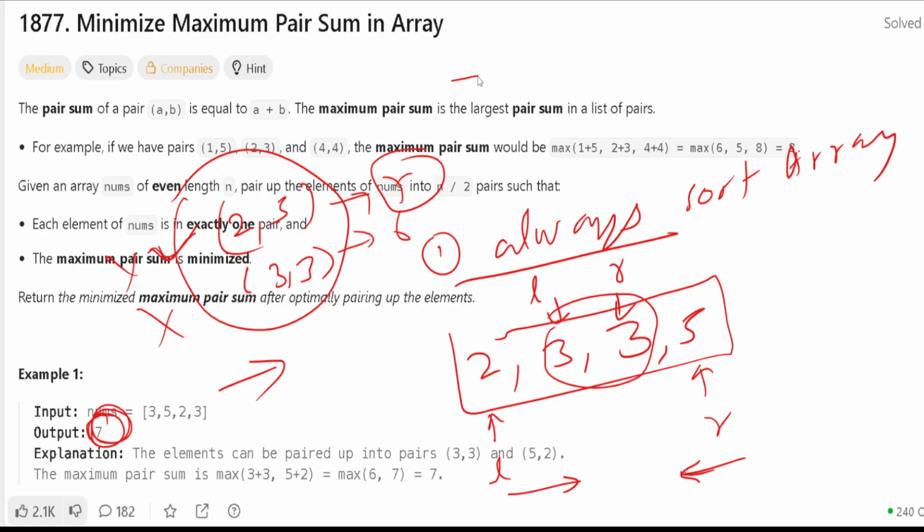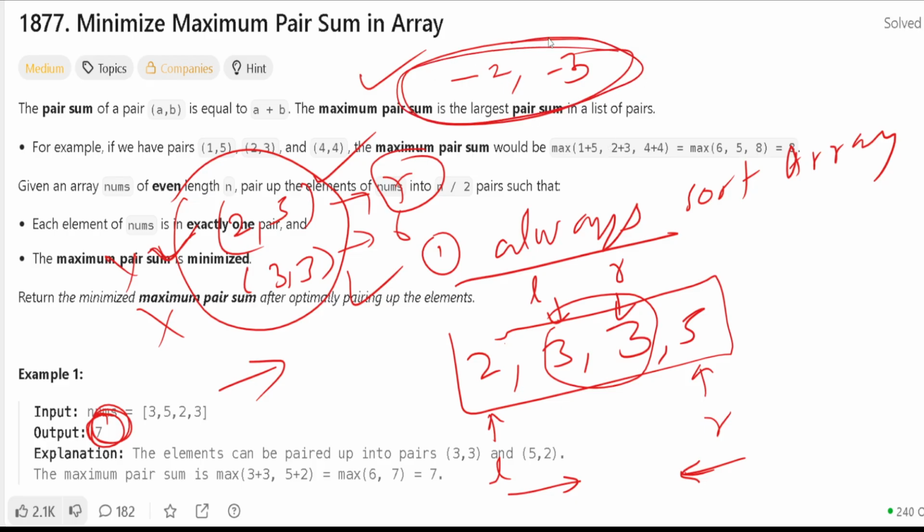Let's suppose we have -2 and -3, or a list of 3 elements like this, such a pair is not required, right? That is why we should use the smallest at the left and the bigger at the right.